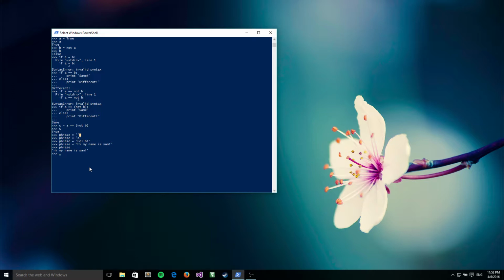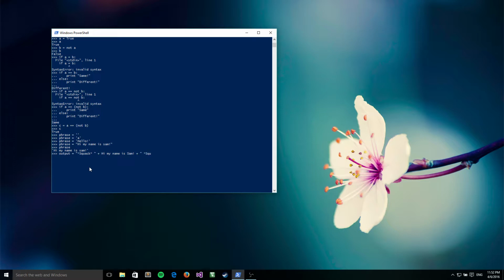So we can say that's our phrase, and over the course of this tutorial we're going to be using what's called string concatenation. If my phrase is hi, my name is Sam, I want my parrot to start squawking. So it's going to be squawk, and then it's going to say hi, my name is Sam, and then it's going to squawk again.